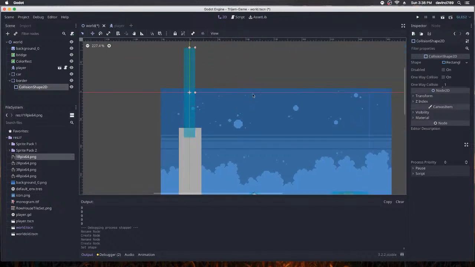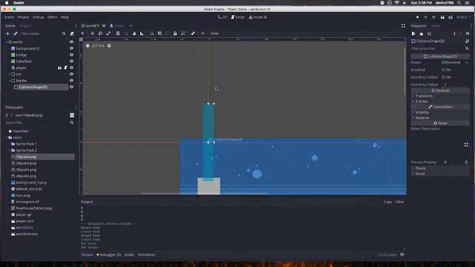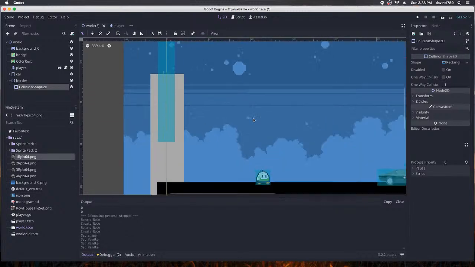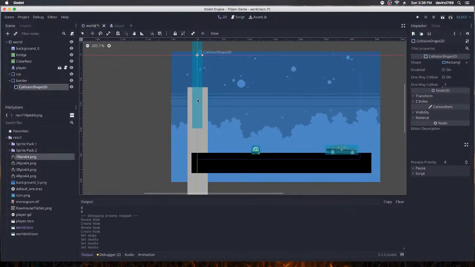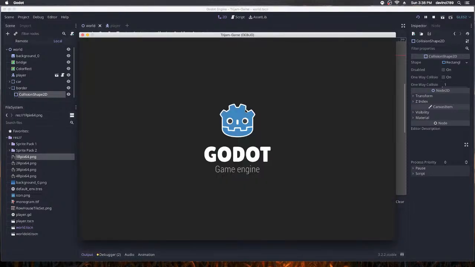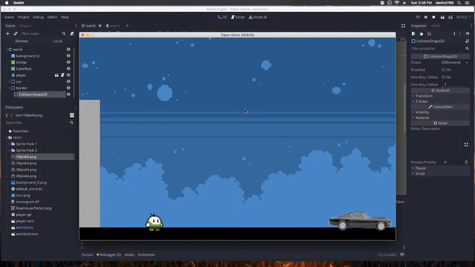Make it all the way up, and it goes pretty far down, and that's why you can't do barrier skip in Wind Waker until you could. It was pretty far down. Alright, now we have this thing working.